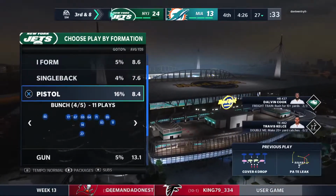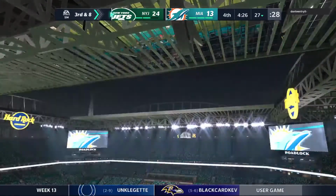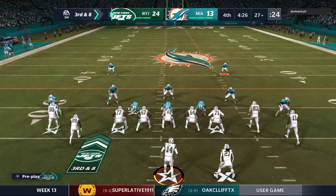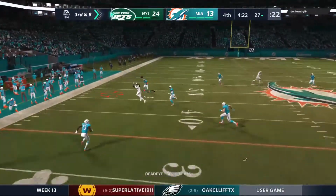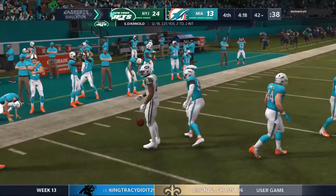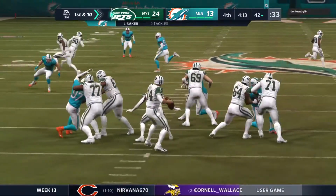Well, you most certainly don't want to go 3 and out here and give the football right back, because your friend, Old Momentum, he's wondering if he should change sidelines about right now. And if you don't convert here, guess what? He's going to make the trek to the opposite side, and all of a sudden, you've got a battle on your hands. Got a man, it's Mims. And he is going to have a Jets 1st down as they're able to get the 3rd down conversion. Darnold to Mims, 1st down Jets.